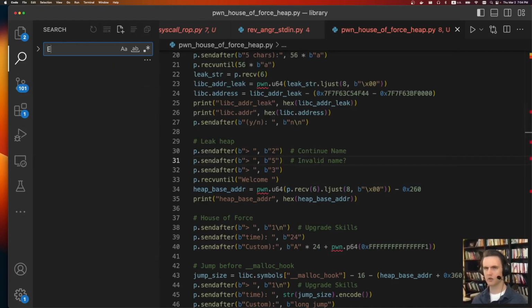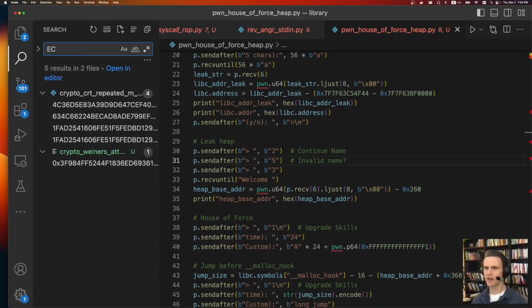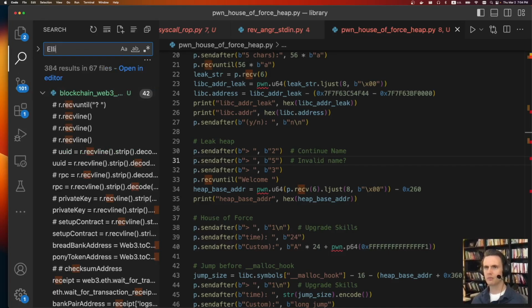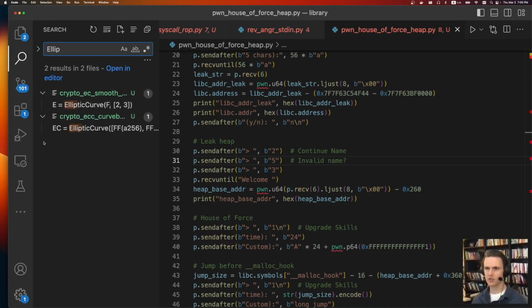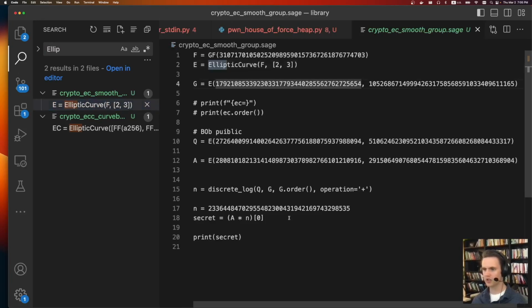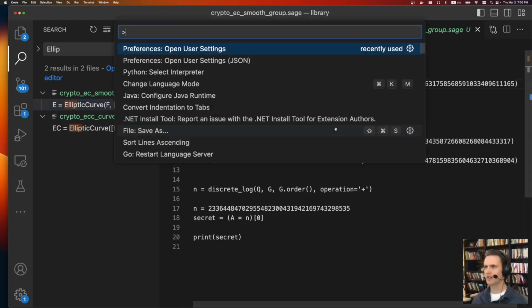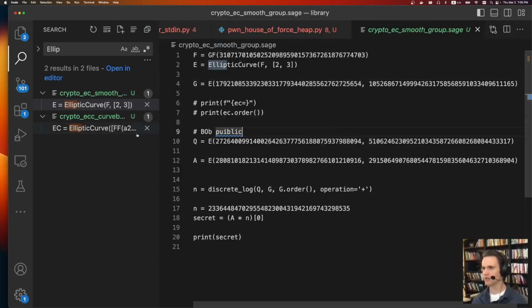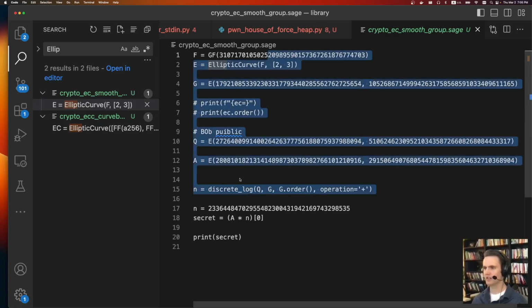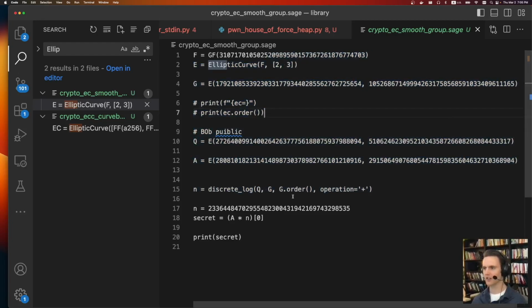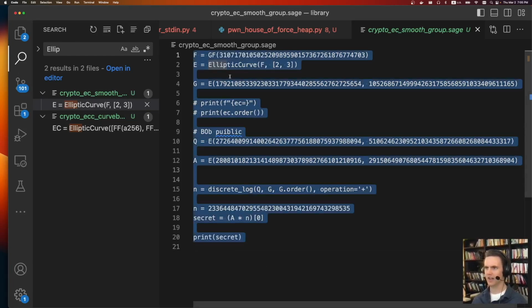So the other day I had to do an elliptic curve challenge. Here are two challenges related to elliptic curves. I guess I was doing some smooth curve challenge. Again, this code is disgusting. We could change the language to Sage, but it doesn't matter. It's not amazing code, but I guess I'm doing the discrete log attack. Instead of having to copy stuff out, or figure it out on Google, or read someone else's GitHub, I have my own code here, and I can just change some values and copy it over into whatever challenge I'm doing.